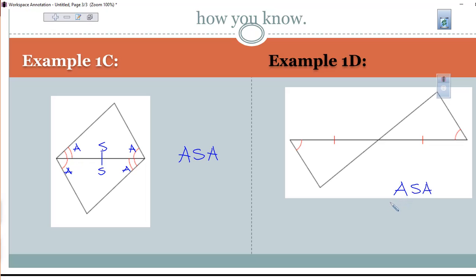So let's look at this one here. This one was also true by ASA. First of all, as you look at this picture, the first thing we recognize is that these two are vertical angles. We know vertical angles are congruent. So that gives us, we have an angle, they gave us a side, and now we found another angle, congruent to angle measure, side, and another angle. The side length touches both angles, connects to both angles, so therefore this is by ASA.